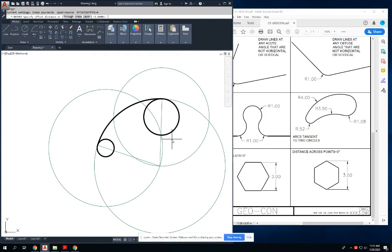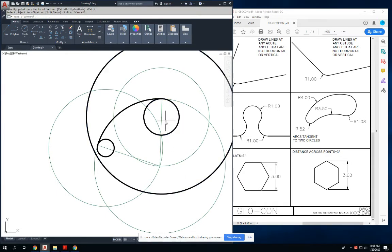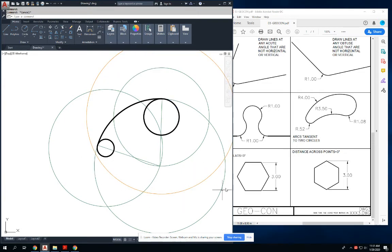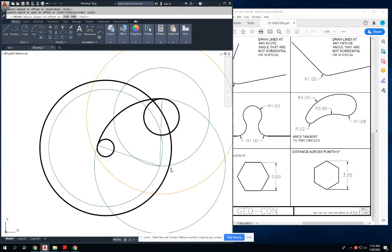If I use an offset and I offset the circle with the radius of 1.08, 3.5, that circle I've just drawn has a radius of 1.08 plus 3.5. So that should locate for us one of the circles. It's going to have the point where the center of the circle with the radius of 3.5 will be located. If I do the same thing to the other circle and offset it the same distance, 3.5, put that on the construction layer.